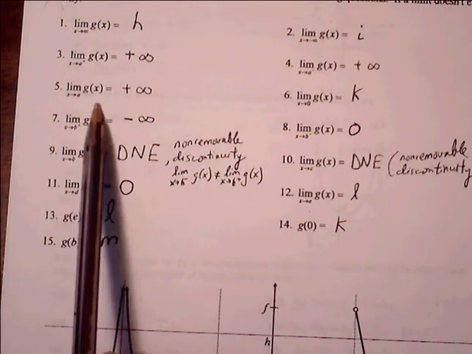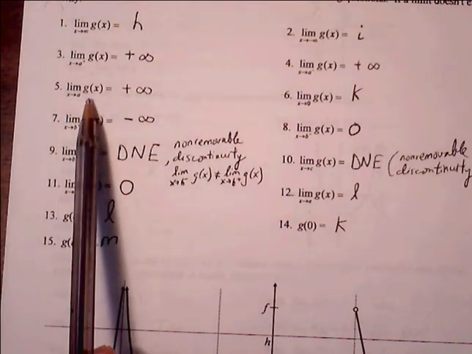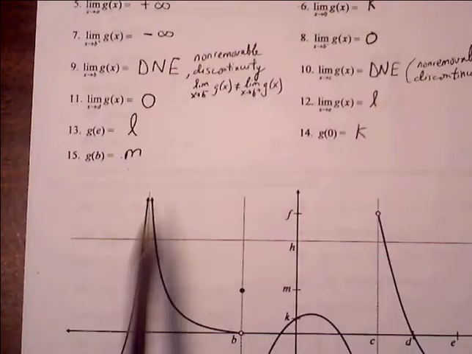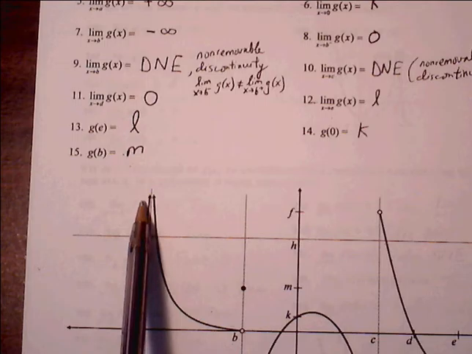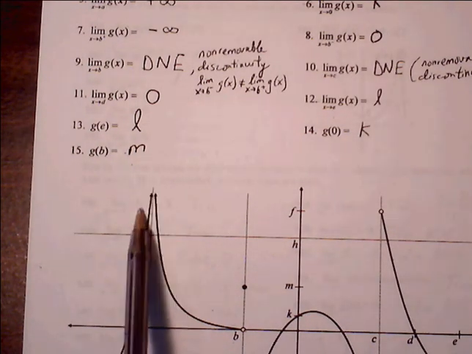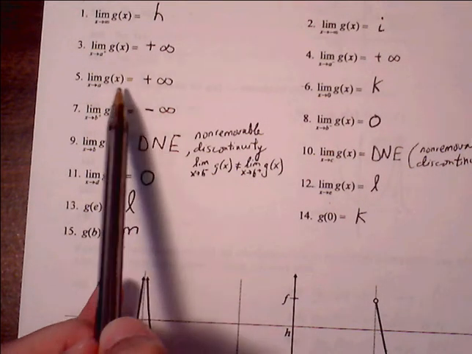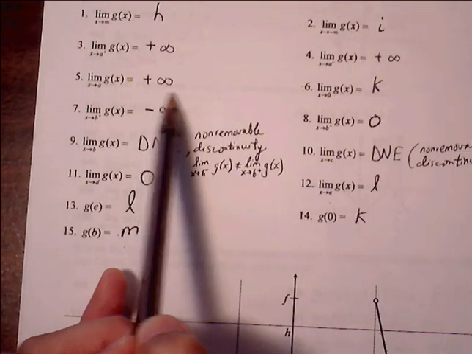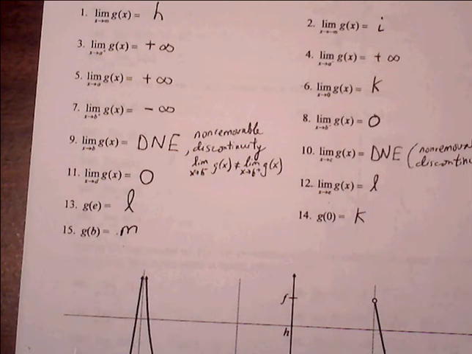Okay. As we approach A from either side of A, we see the limit does not exist because the graph is not approaching the same real number. However, they're both approaching infinity, so we can say that the limit does not exist, but more specifically, it does not exist in the sense that they are both shooting up to positive infinity.